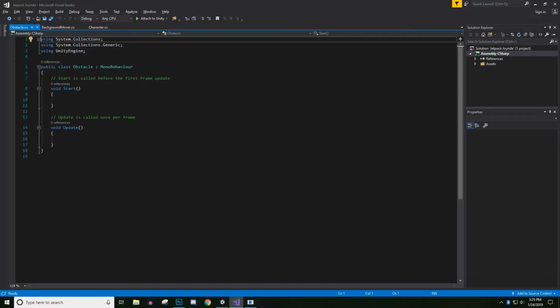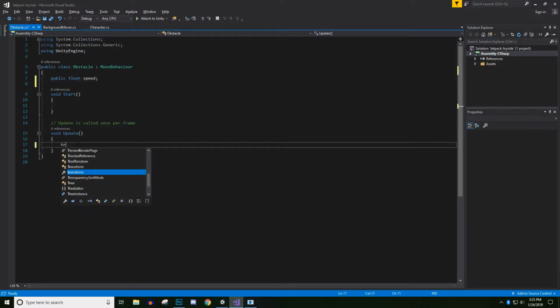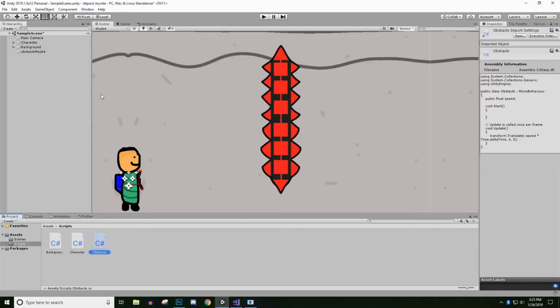Okay, so literally all it's gonna have is a public float speed, and it's just gonna do transform.translate negative speed times Time.deltaTime, 0, 0, and that's it. That's literally all we need for speed.